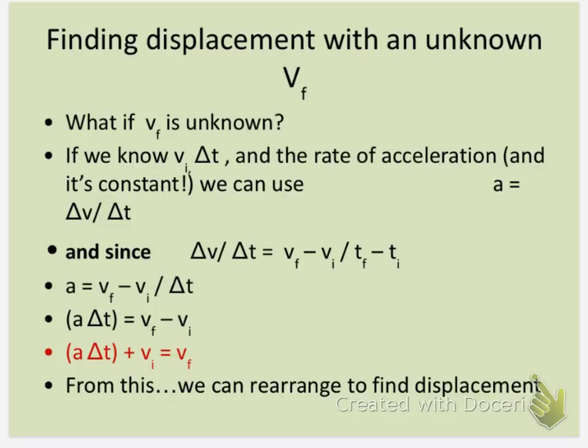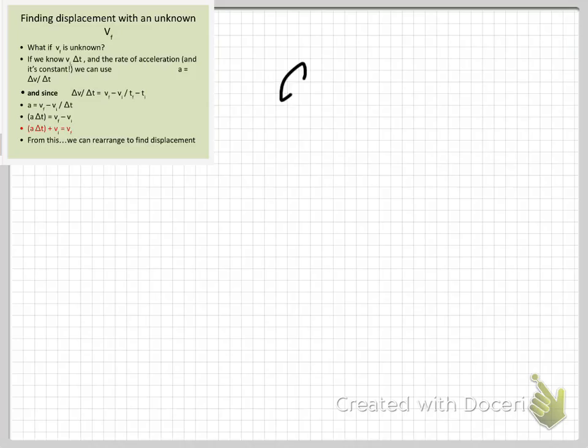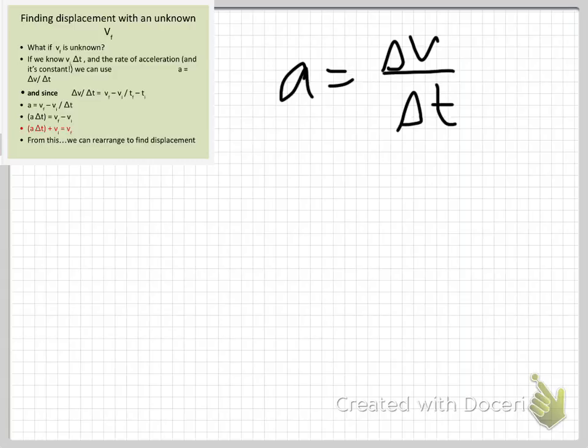So, that said, let's go on to deriving our next 2 goldens. All right, this is a slightly uglier derivation, and I always run through these before I try to do them cold, and this one took me 2 little scraps of paper. So it's a little bit longer. Give yourself some space for it. If we don't know what VF is, but we know VI, we know delta t, and we have constant acceleration, then we can start off with A equals delta V over delta t. And we know that delta V is just VF minus VI.